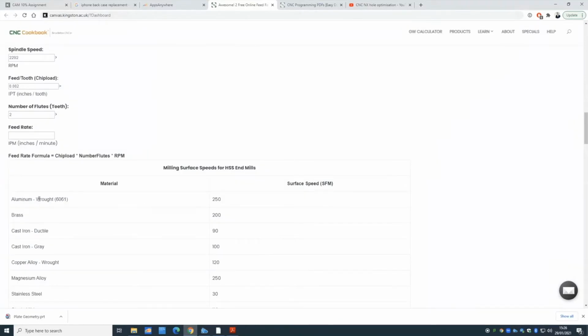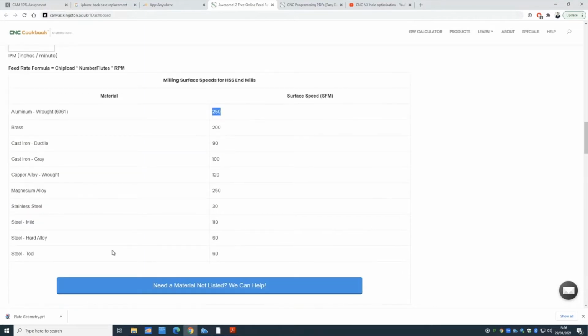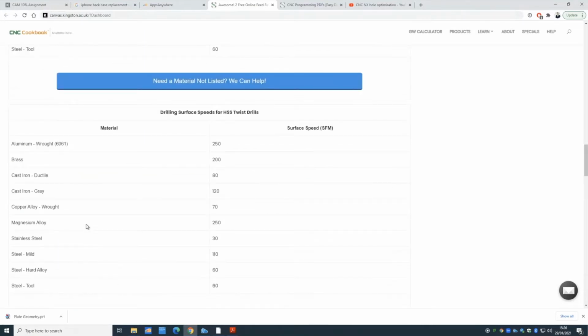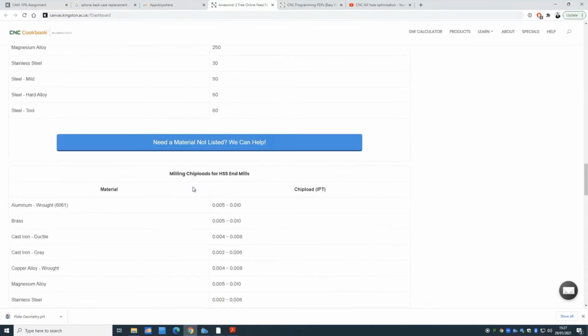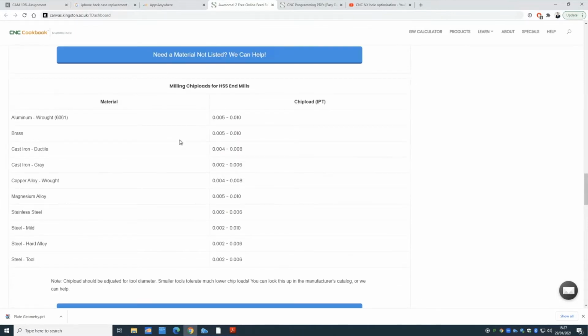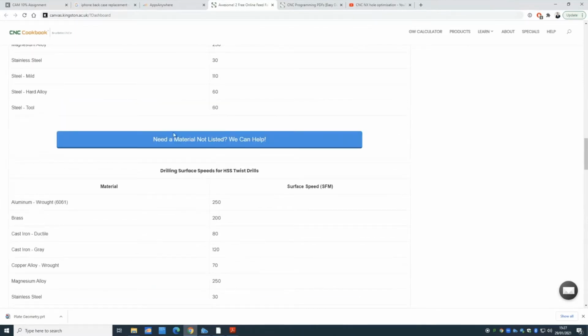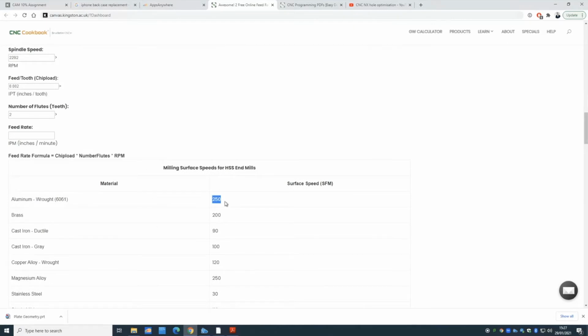You can see this one, based on different materials, they recommend the surface speed. And this is what they have in their handbook. So if you have an expert, a technician, they already know what kind of numbers they would expect to put in there. And then they will check if the machine would be able to do that or not. Of course, the machine would be able to operate, they can do it way faster than these numbers. And you can see they have all of these sort of things based on the process. So I really recommend this one to go through.